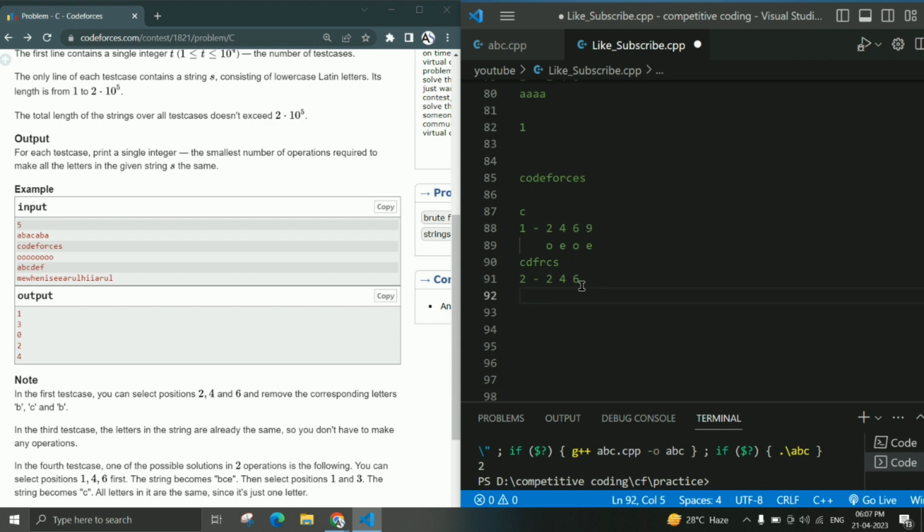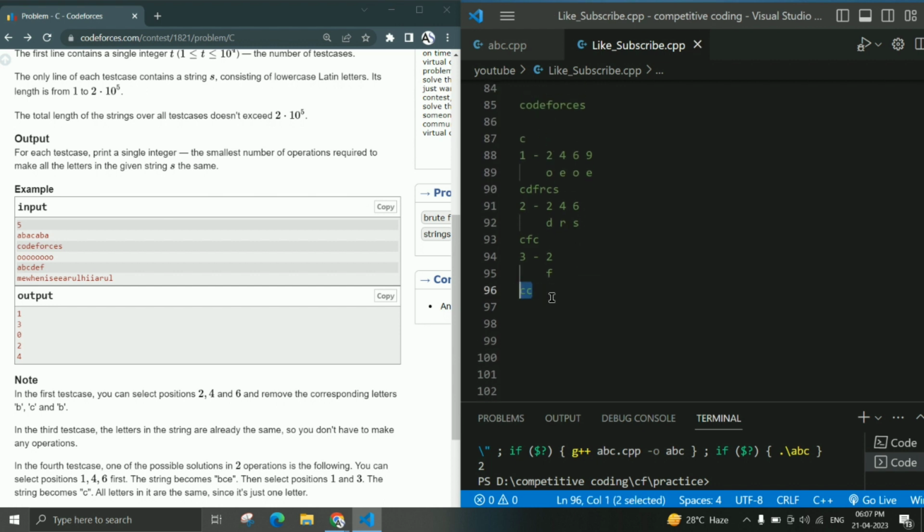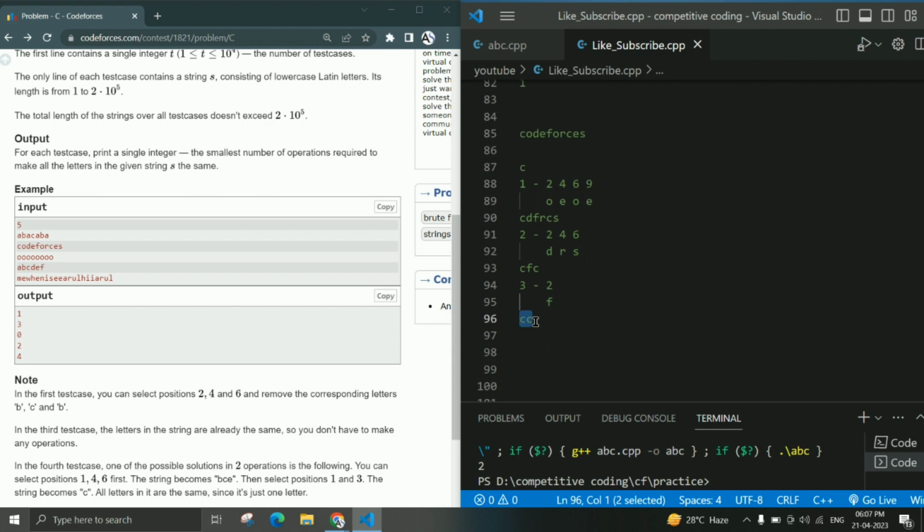The character at the second position is D, at the fourth position it is R, and at the sixth position it is S. So the string will become CFC. Again I need one more operation to remove the F, which is at the second position. So now my string will become CC. So the resultant string at the end contains only C, and it takes three operations.